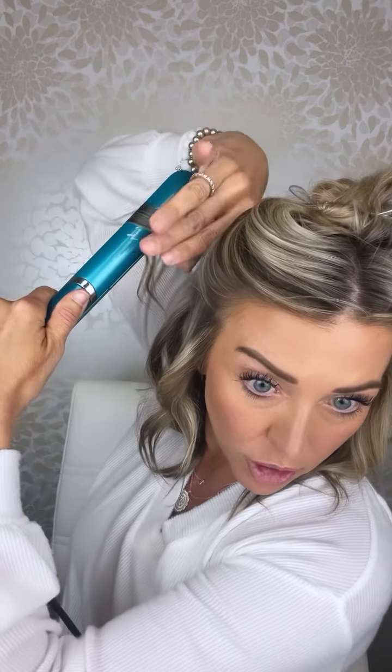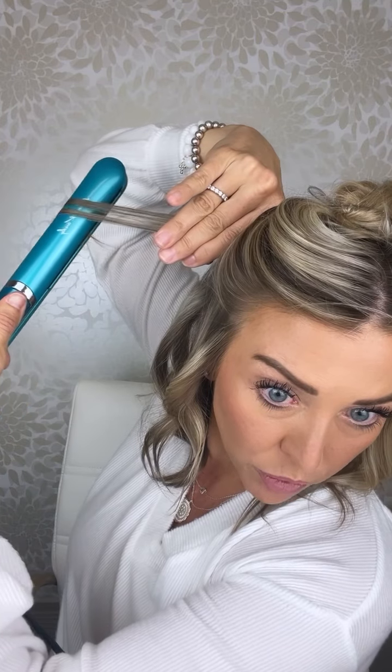So if I do a curl like this on this side, I try to mimic it over here. If you do want to add a little bit of a tighter curl, you can just go in and take a section. And remember, smaller sections, smaller curls, broken record here. And we are going to just pull this right up. So now look at what we have. Now we have some symmetry here.